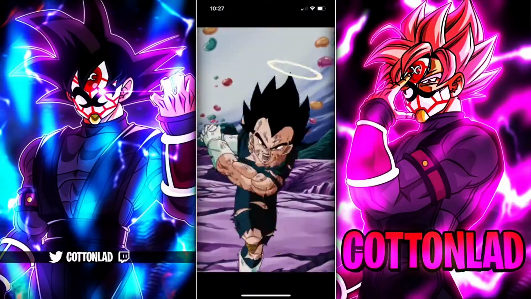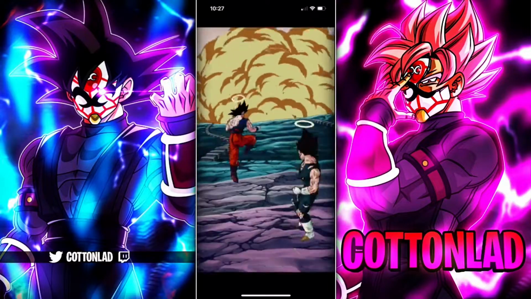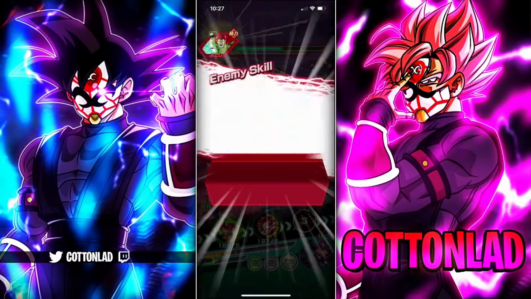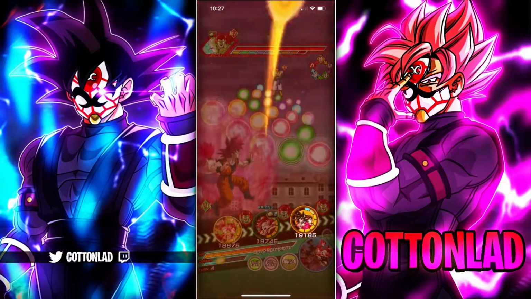Even though we do kind of have to build it up, and that does need to be said, because of his ability to dodge supers, that really makes up for it, and it really helps Gogeta show off his immense power. And we're actually just absolutely annihilating this event, to be honest with you.